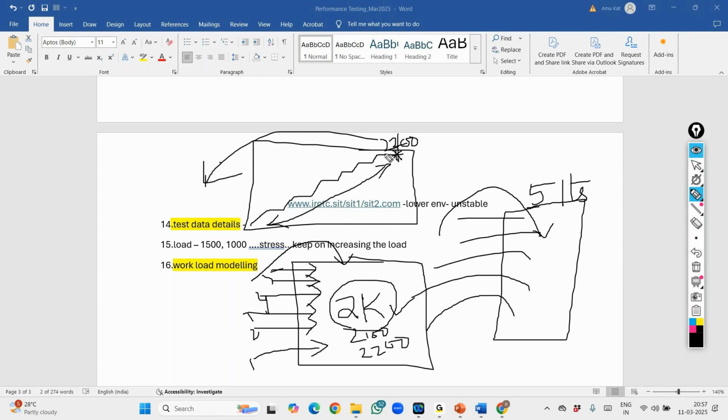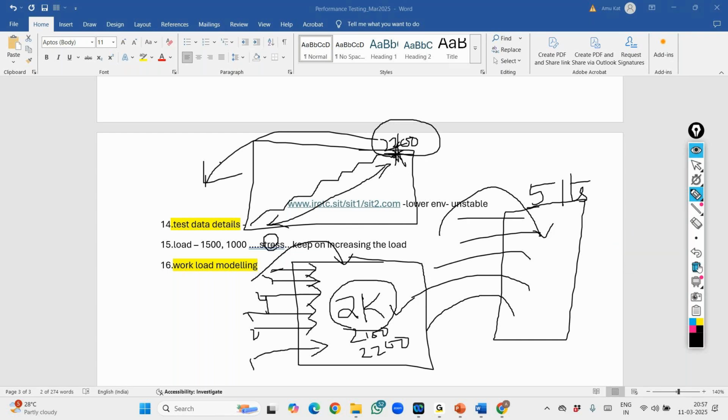If you want to go ahead with more than 2200, then definitely we need more client resource utilization. It means whatever the hardware capacity you have, you should increase that capacity from 1 GB to 2 GB or 10 GB to 20 GB, like that. In order to identify such a breakdown point, that is called stress test.